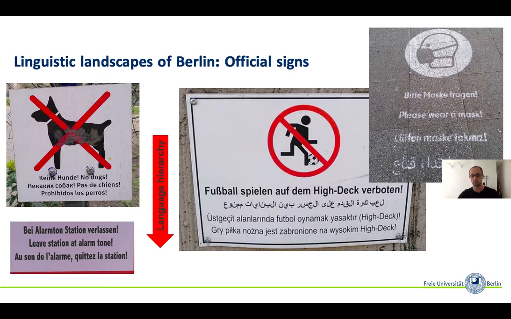Why those languages? Not really sure. And that brings us to the second thing that you can have a look at when you look at linguistic landscapes in Berlin, and that is what languages are actually used, right? So what languages and why those languages? The one thing is the language repertoire, so what languages are used, and then what positions those languages actually have on the sign and in the whole landscape.